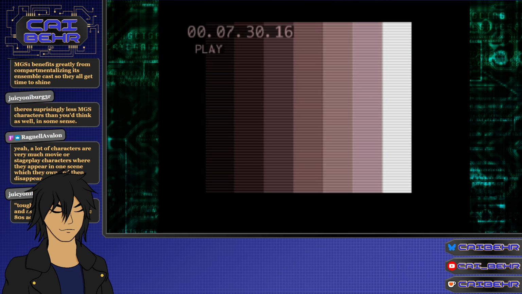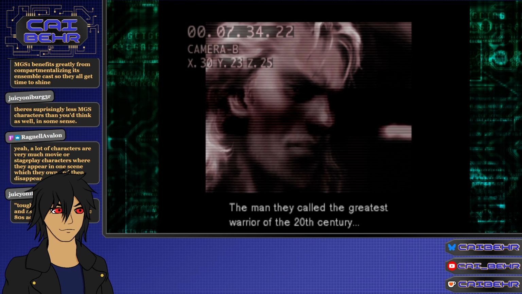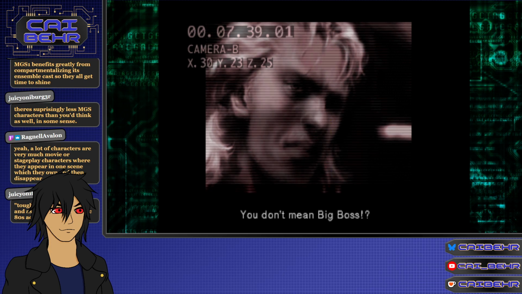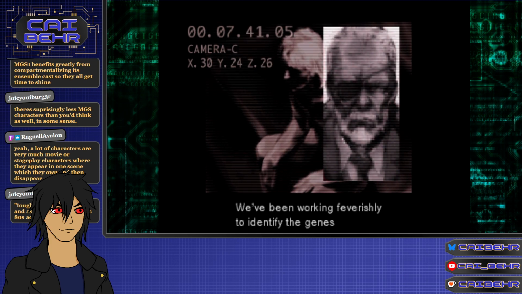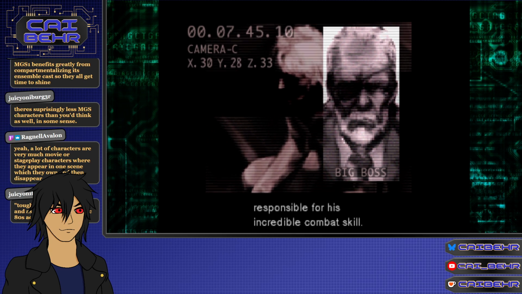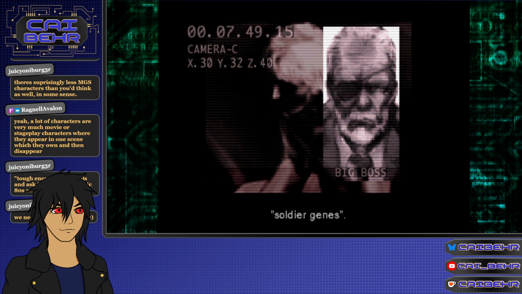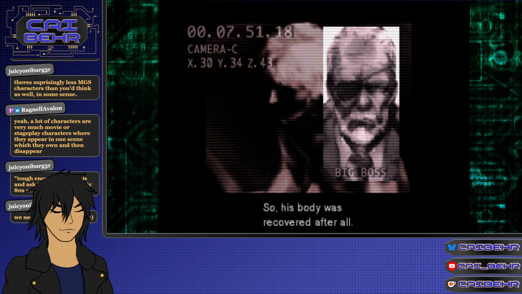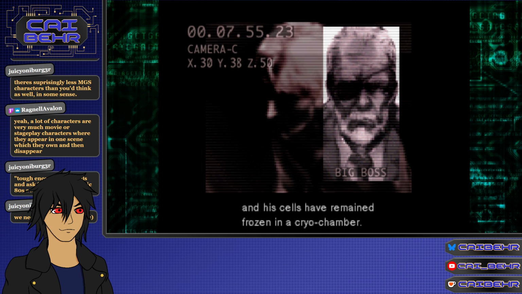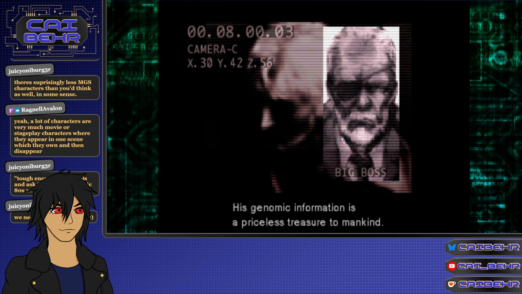One of the greatest soldiers ever? The man they call the greatest warrior of the 20th century. You don't mean Big Boss. That's right. We've been working feverishly to identify the genes responsible for his incredible combat skill. So far, we've discovered about 60 of the so-called soldier genes. So his body was recovered after all. Yes, and his cells have remained frozen in a cryo chamber. His genomic information is a priceless treasure to mankind.